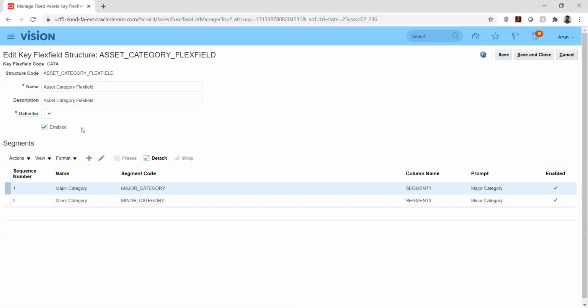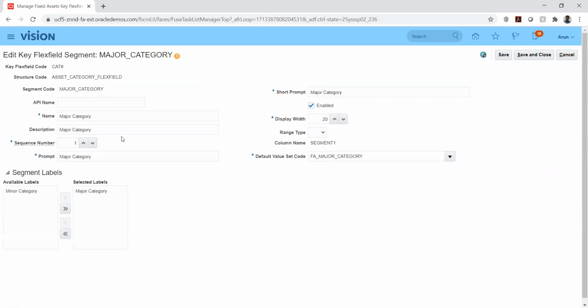And this will have to happen before we create our system control. Since it is enabled, even if we try to create a new structure, it will not allow us to create it. I'll also show you how it is restricting us. But before that, let's see what a category, major category and minor category are.